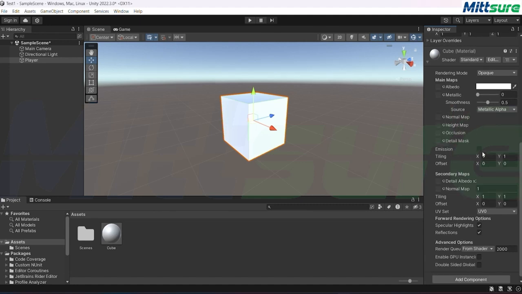So for the basic understanding, all the properties that we have on our inspector window will help us to change the look and feel of our 3D object. In the next class we will see what is albedo, metallic, smoothness, normal map, and we would be understanding how these help us to change the look of our game. Rather than just being a boring white cube, we would change it to something different, and in further classes we would even use a character.